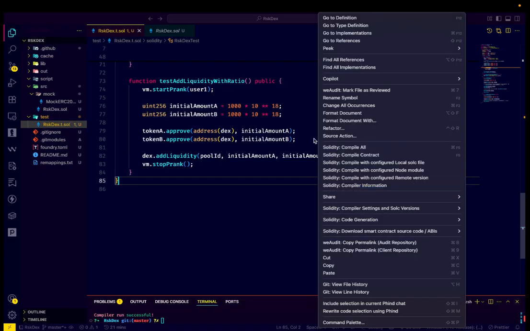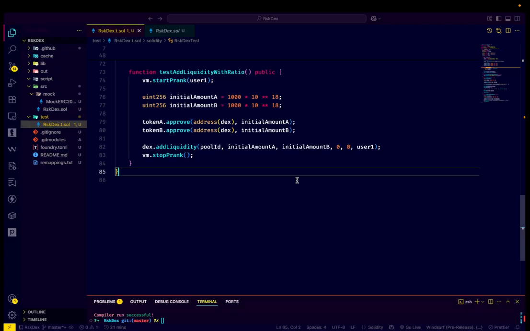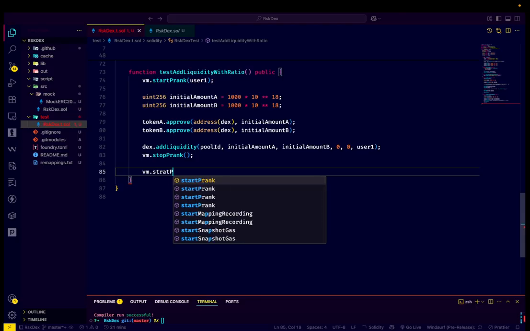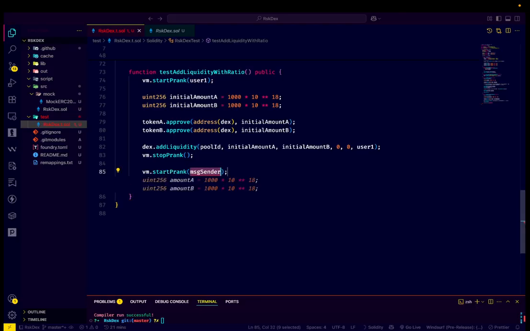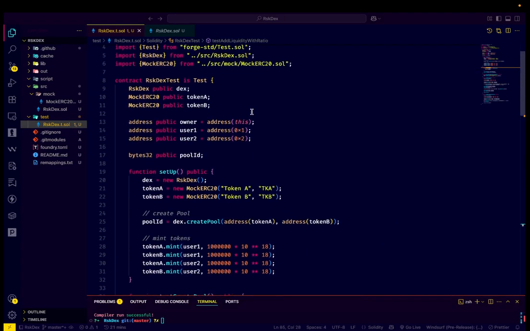There we go. Now let's add liquidity with a different ratio. For that, let's start prank again, vm.startPrank, and let's pass user2 that we declared here on top.